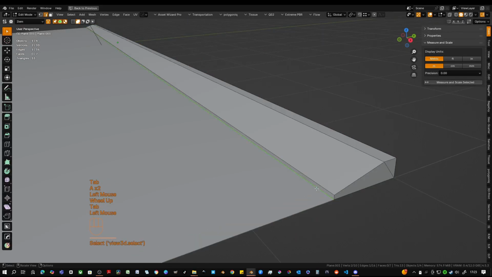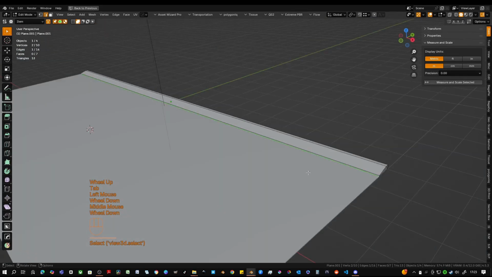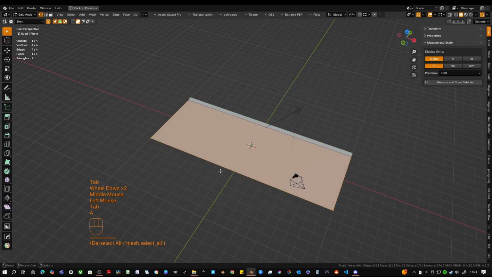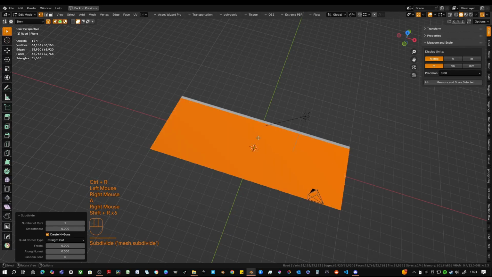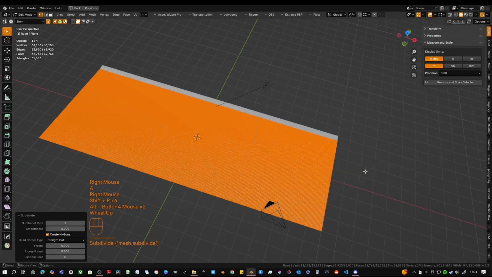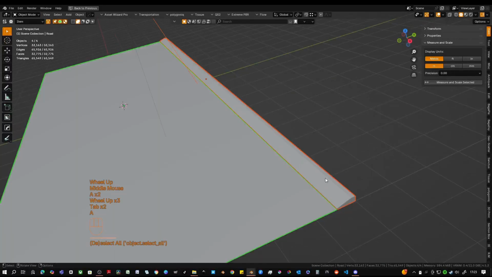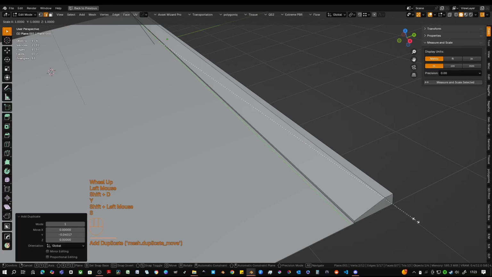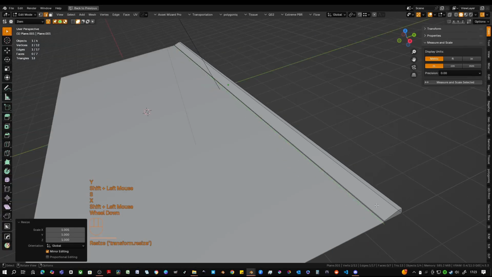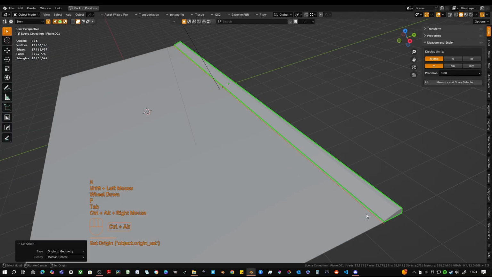Now, first of all, let me just subdivide the road first. First of all, we need the curve line. Then we're gonna separate it.